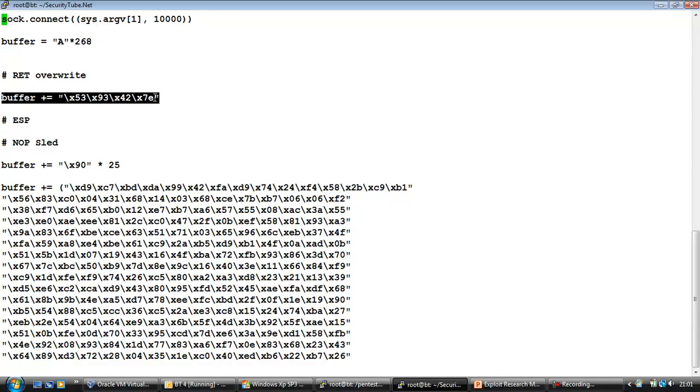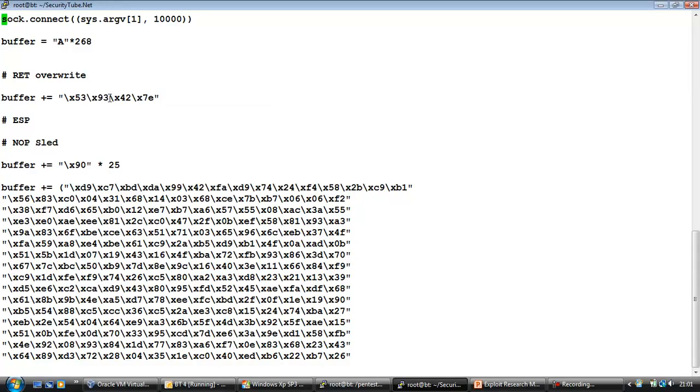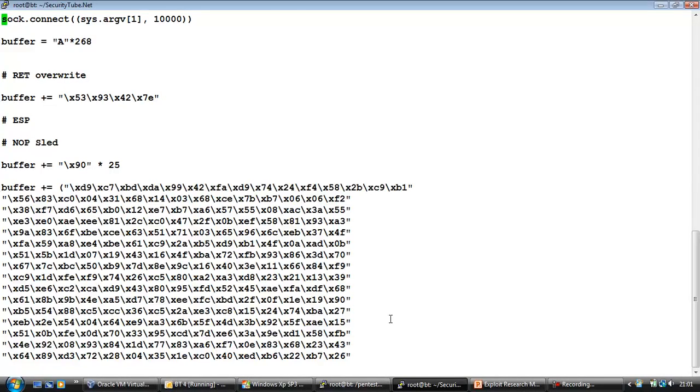After that, we are pointing to a return address inside the user32 DLL, and this specific address contains an instruction called jump ESP, which will point the EIP to the ESP, which starts after the next 4-byte boundary. And there we first have a NOP sled, which doesn't do anything but provides some buffer region in case the ESP value differs a little bit here and there. And then after that we have our actual payload.